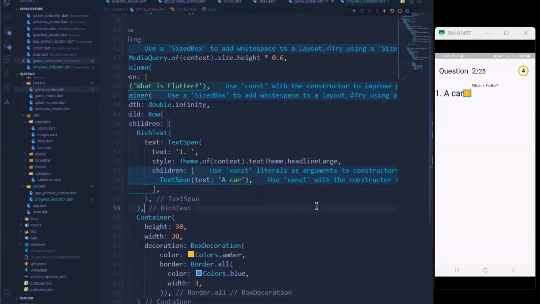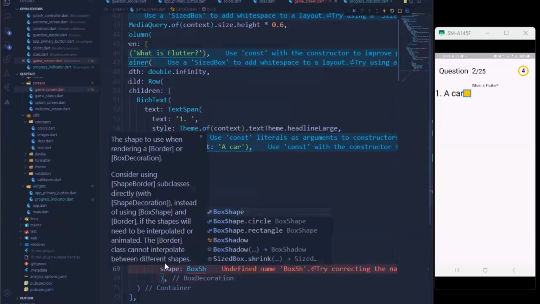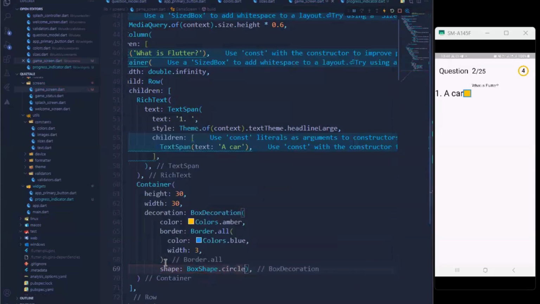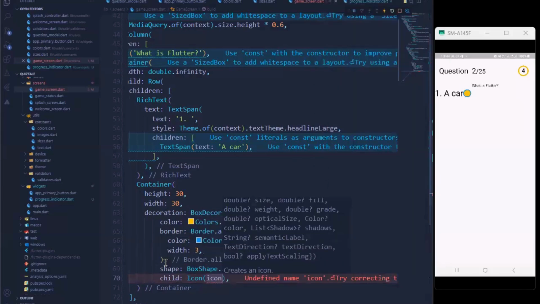We're going to do much cleaner stuff later. Now, after our border, still part of the decoration, there's a shape property. So I'm going to say box shape dot circle, just to make it rounded. That's the shape of the decoration. And then, of course, we haven't given it a child. Remember, it's a container, so the child we want is just an icon.